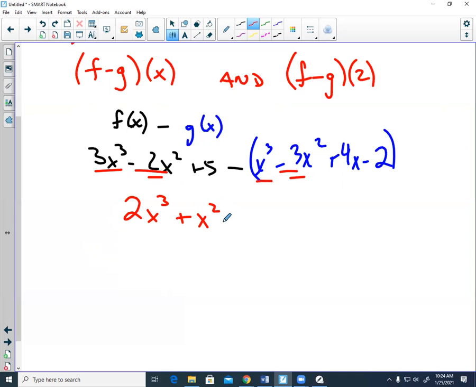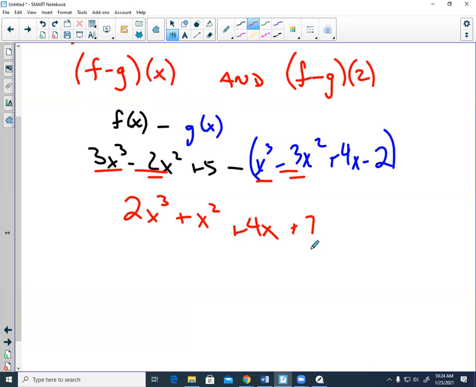Now I have something in a 4x, so I'm going to do positive 4x. And then 5 minus negative 2, which is 7. I'm hoping that you find issue with my answer. I'm hoping. Because if you don't find issue with my answer, you are the type of person that needs to put the 0 in there. Ryan, what happened? Oh, I was gonna say, it should be a minus 4x. Should be a minus 4x, right?